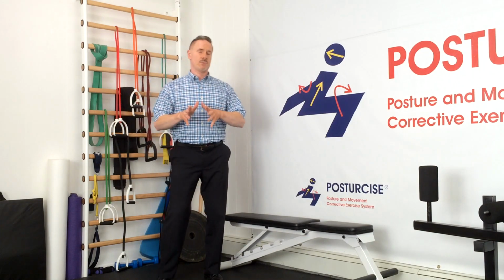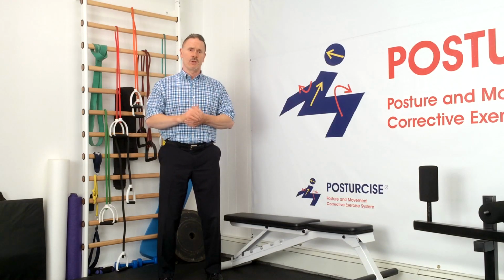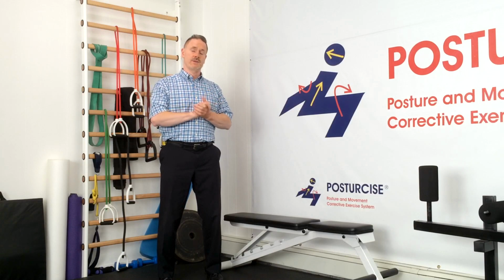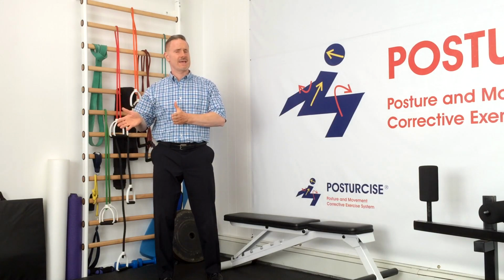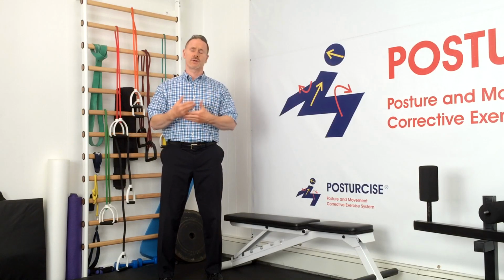Whatever your unique problems are in terms of muscular imbalances, in terms of postural issues, remember those from your analysis, and if you haven't done so, you can go to either the Pain Free and Fit or Posture Size websites to take that free body analysis and try to identify where in this day of mine, where in my typical activities that I do, are these faults starting to happen.